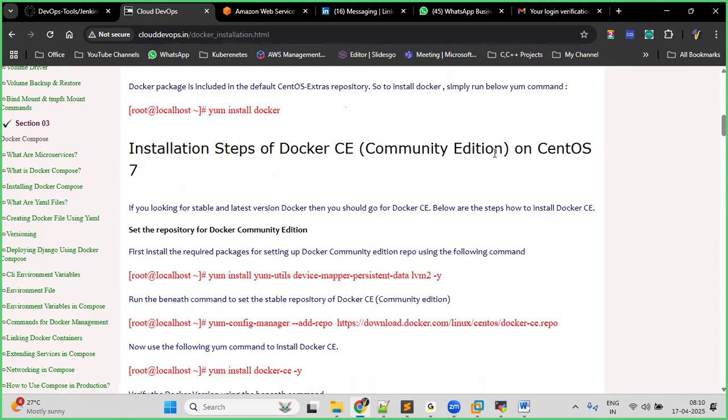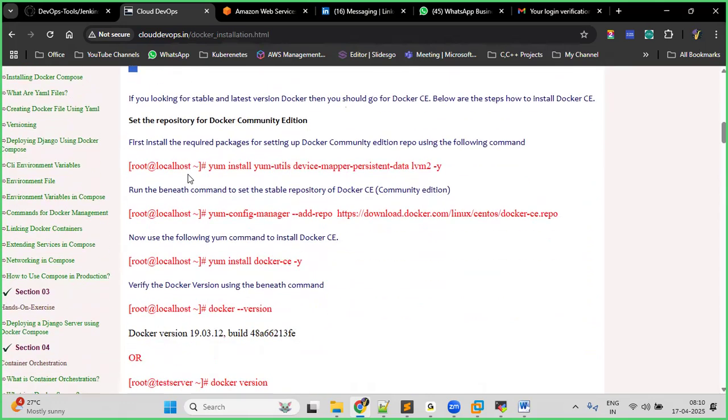Now CentOS 7 is not available, even LTS CentOS is not available. Community CentOS Stream is there, but that's not compatible for our purpose, so we are not using it. Forget about CentOS. In this place, you can put Alma Linux, Rocky Linux, Red Hat, some other Red Hat family flavors. It's 100% compatible with the latest version of operating systems also.